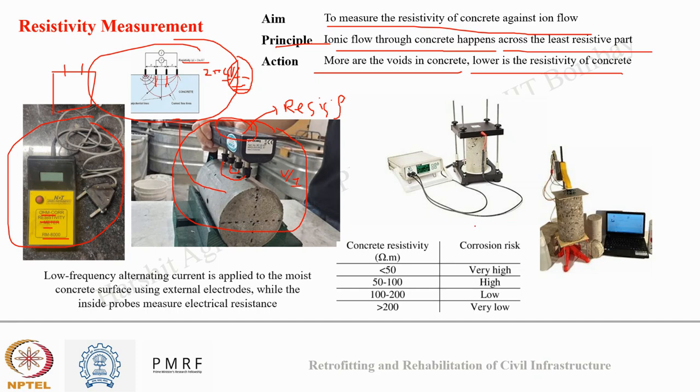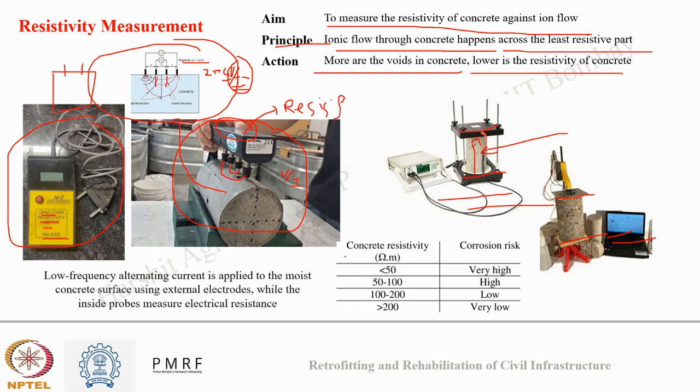One more form of resistivity is bulk resistivity, where two plates are applied across the concrete core sample, and across these plates a potential difference is applied and the current flow is recorded. So in these images you can see a concrete core being taken out, plates applied across the core, and potential difference applied through these metal plates and the current flow recorded.